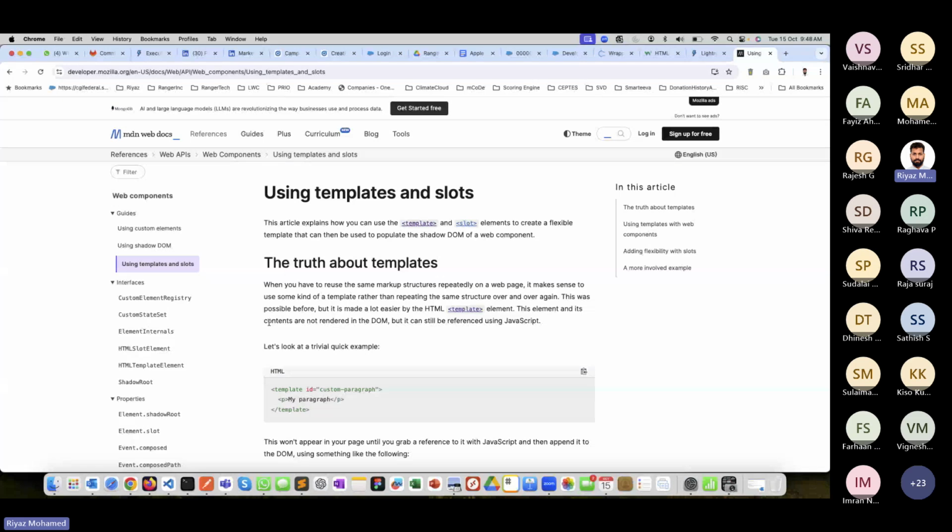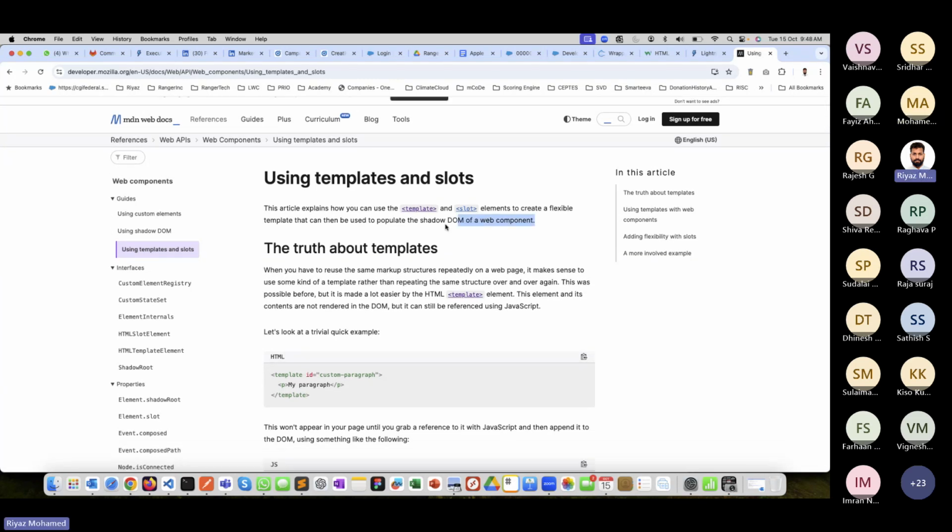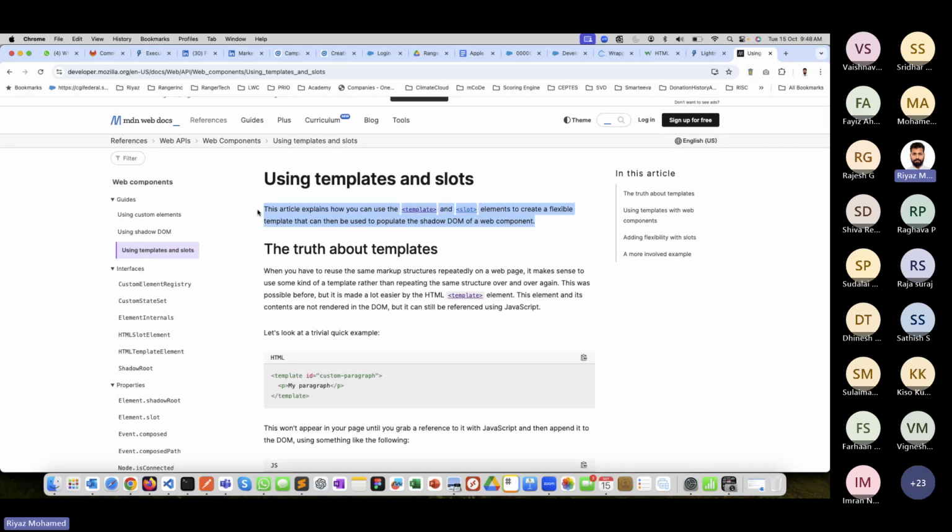They provide us, these are the basic HTML elements that give us the option to insert content into the pages. This is used to populate Shadow DOM, which we use to add web components into the Shadow DOM via the template. The template gives us the window to add Shadow DOM.